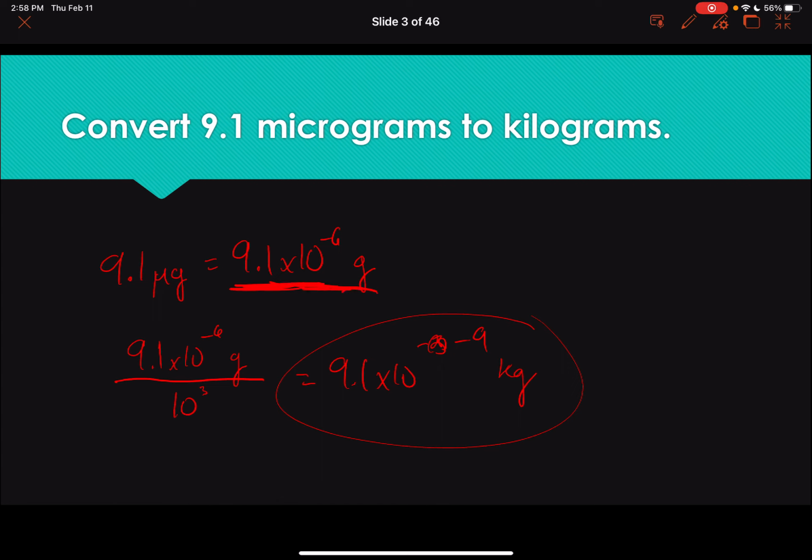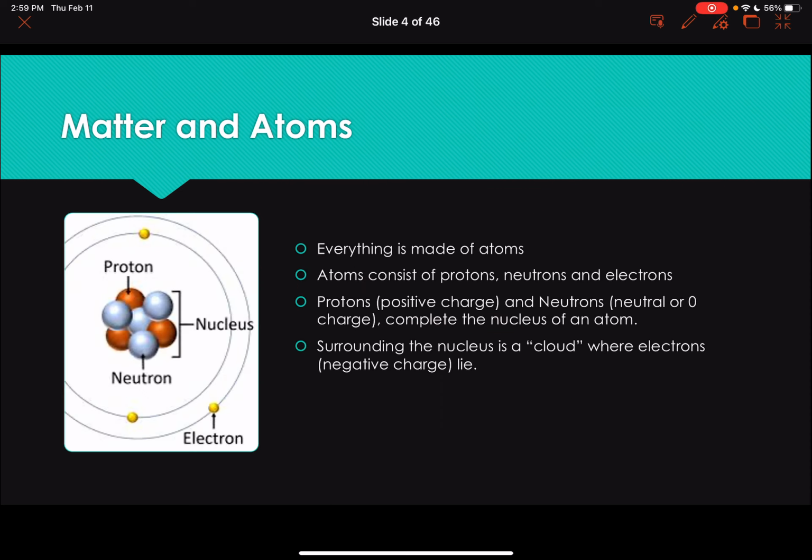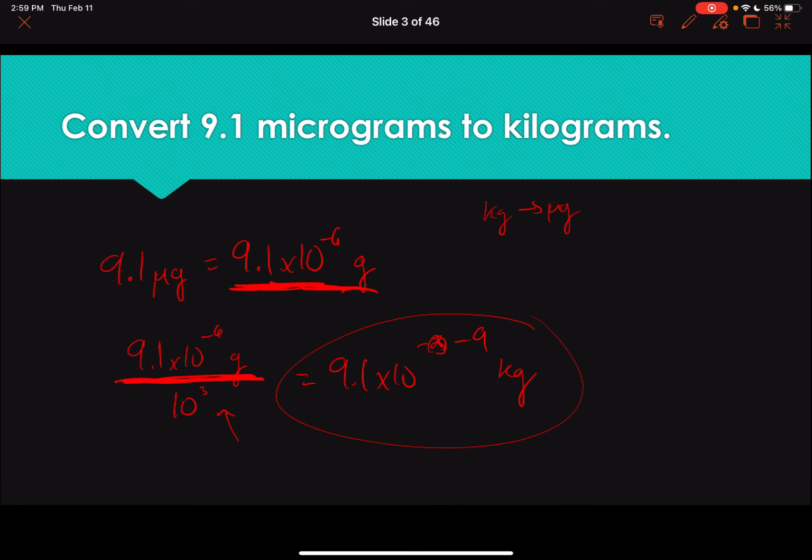Then divide by your next power. I'm trying to get to kilo, so that's 10 to the 3, and I just divide by that, which is the same thing as moving the decimal to the left 3. It does work going backwards. If we're going from kilograms to grams, or to micrograms, the same thing works. By definition, if we had 9.1 kilograms, that would be the same thing as 9.1 times 10 to the 3 grams, because, again, kilo is defined as 10 to the 3.